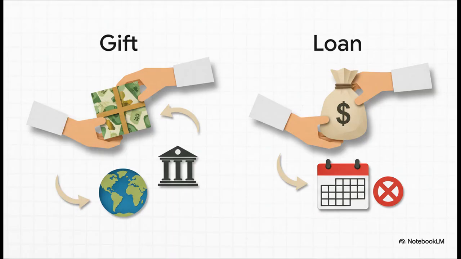Let's quickly hit two very common situations: sending a gift or giving a loan to a relative who's an NRI. The answer is yes, you can do both, and it counts towards your LRS limit. But there are rules. The money has to go into their NRO account, and if it's a loan, it's got to be interest-free for at least a year.